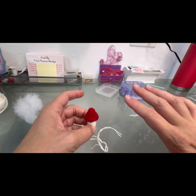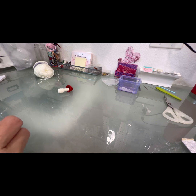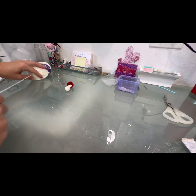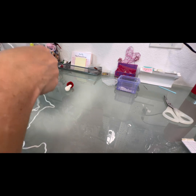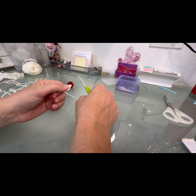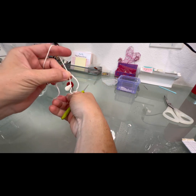Okay, let's clear my desk, and then I'm gonna do the cord and the tassel. Okay, so let's make the cord. Okay. Of course, it has to barf. Okay. So what we're going to do is we're going to chain 100, okay? And that's a lot. So we're going to first start with a slip knot. We put our yarn over like so.